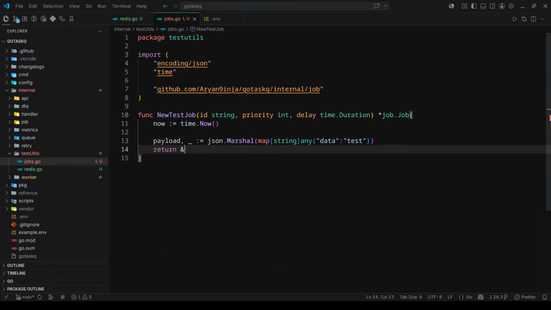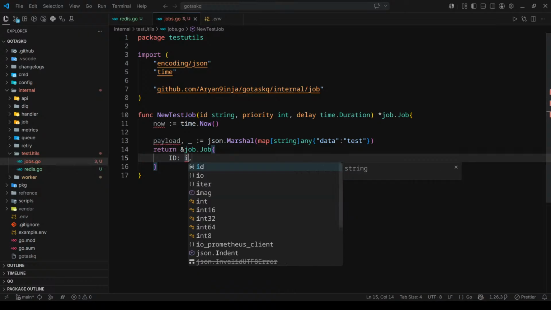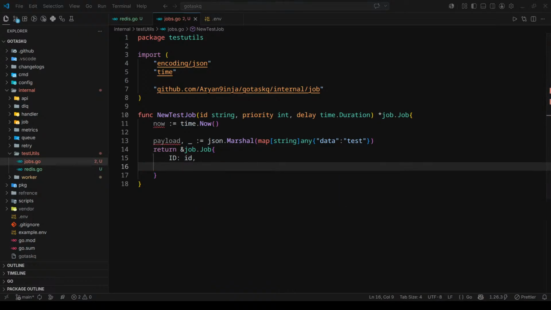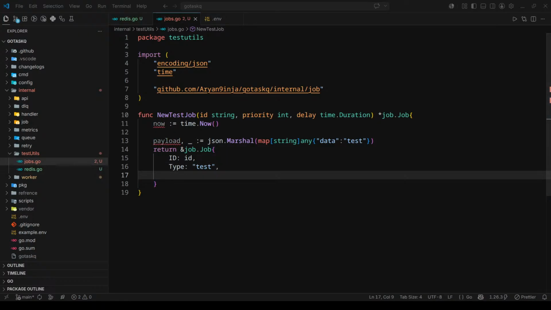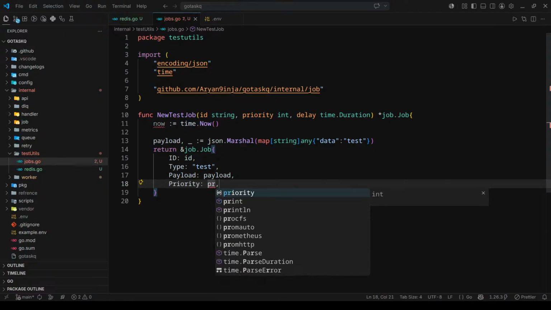And we'll return &job.Job. So ID equals to ID. Next thing I have is type. Let's have that type as test. And next thing I need is payload, which will be the payload from above. Next is priority. I need priority to be the priority passed by the user.